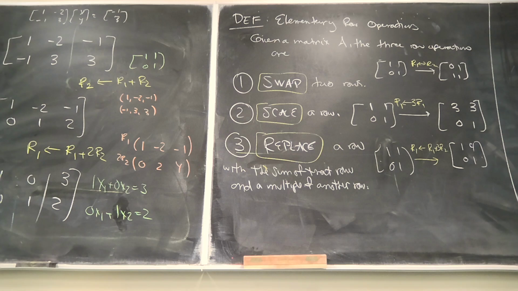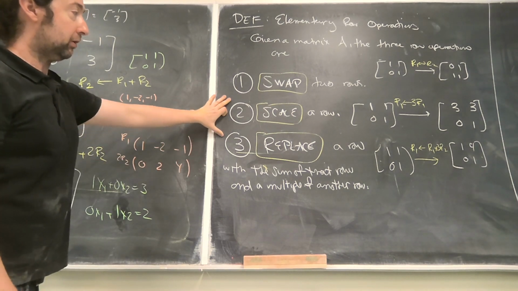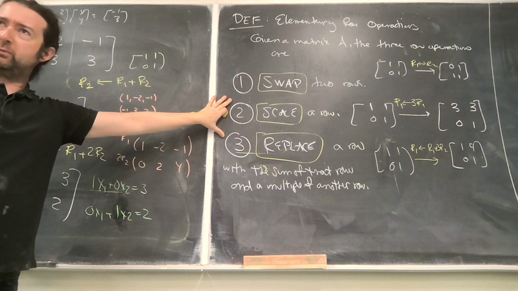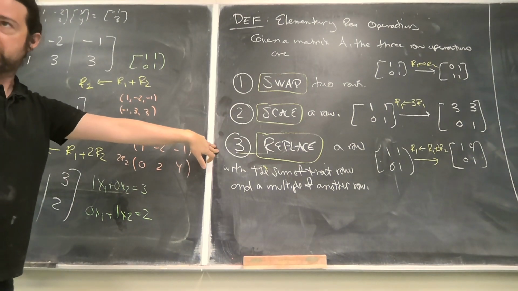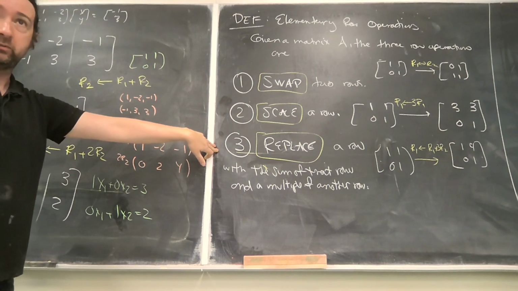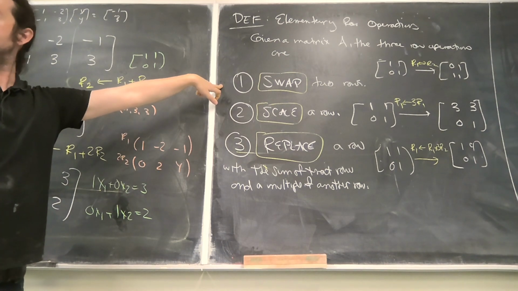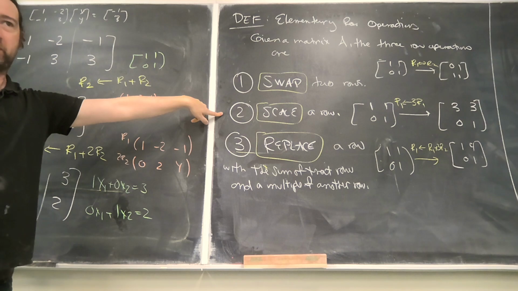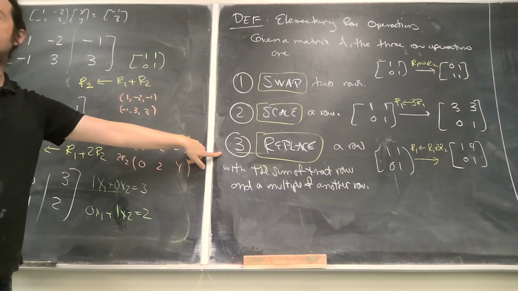Okay. The other answer is, the reason that I write them this way is because these are also related to, you guys remember determinants of matrices? How determinants say something about the size of a parallelogram? Each one of these operations has a different effect on the size of the parallelogram the matrix determines. This one changes the sign of the determinant by -1. This one changes the size of the determinant by multiplying by the same scaling factor. And this one doesn't change the size of the determinant, which is weird.